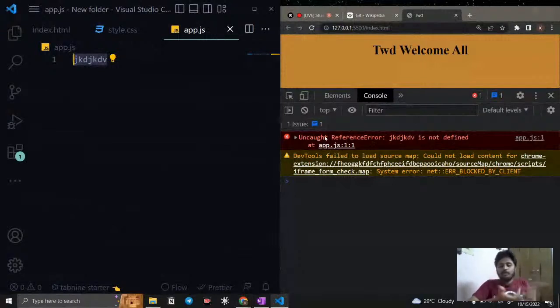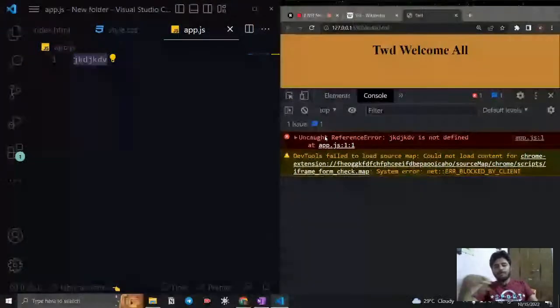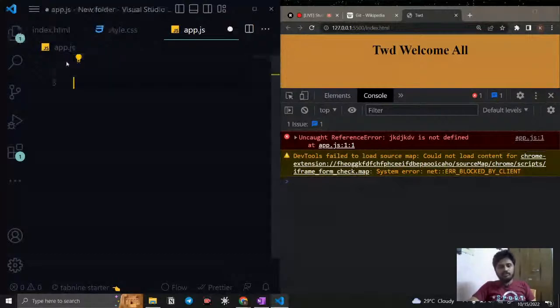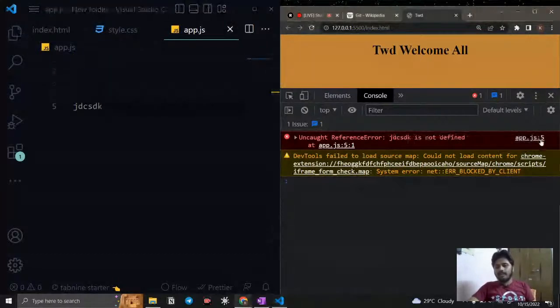So the engine is not able to understand, the browser is not able to understand that. So it is saying, what you're speaking, I'm not able to understand, can you check this line? It is giving a hint for us: can you check in app.js, first line it is throwing it. There is something I'm not able to understand. Can you check it? You can see here is the line. Right now, if I make this the fourth line and I just randomly type it and I save it and come here, you can see it gives me the fifth line. Fifth line I'm not able to understand. Can you check the fifth line?